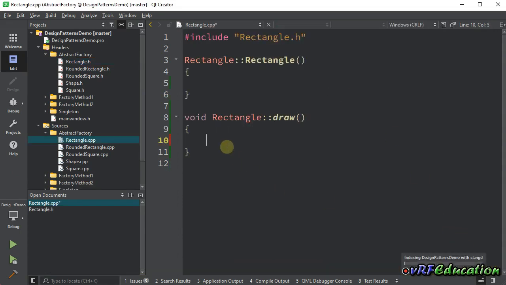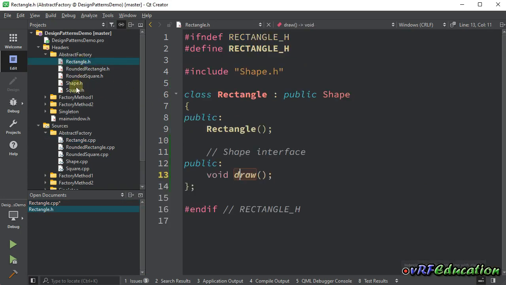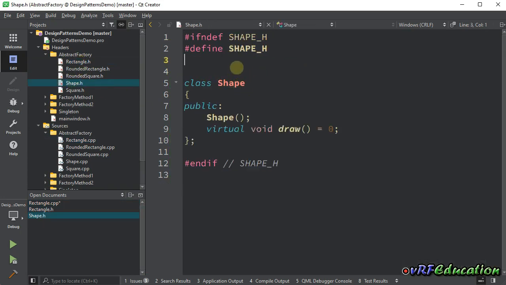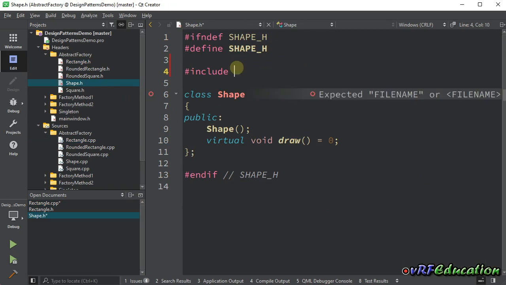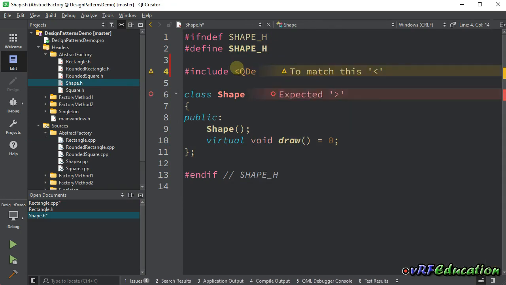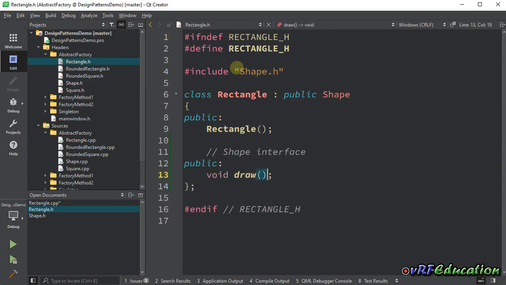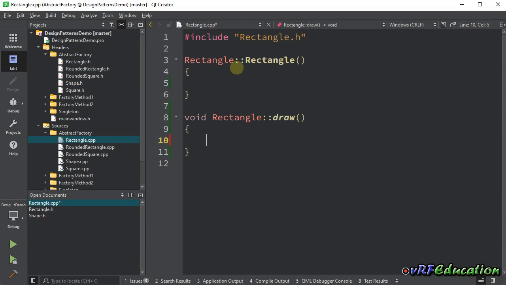Here let's just use qDebug. Let's include qDebug. Sometimes it's necessary to have this header file in our code, and sometimes it's not necessary.